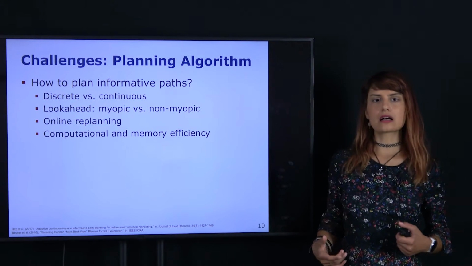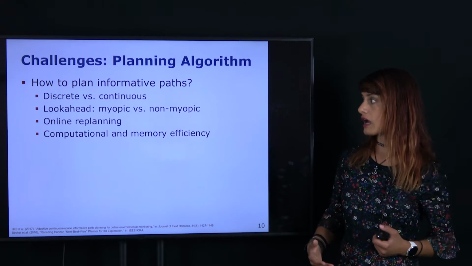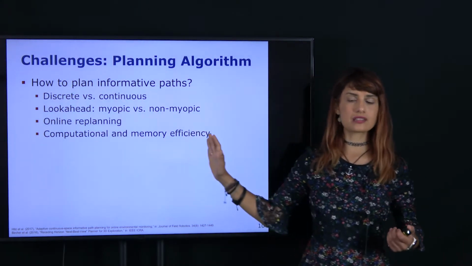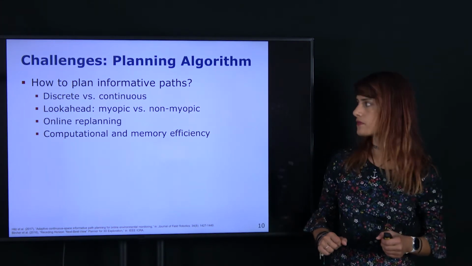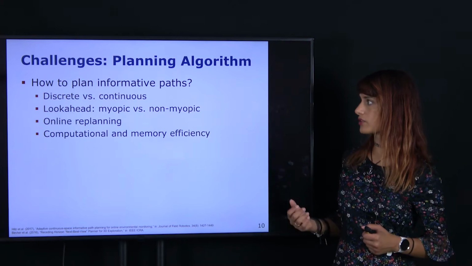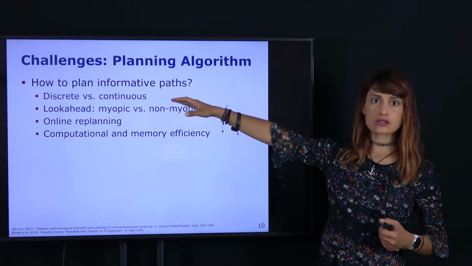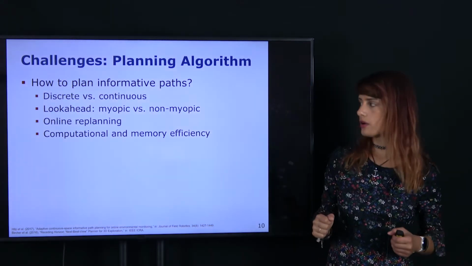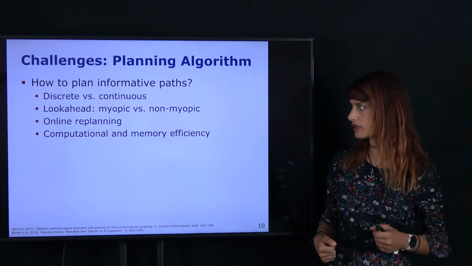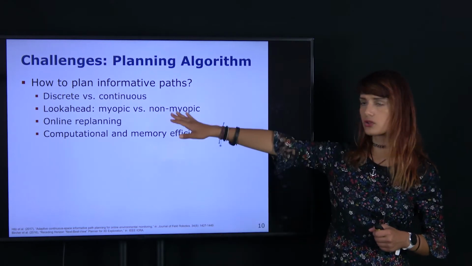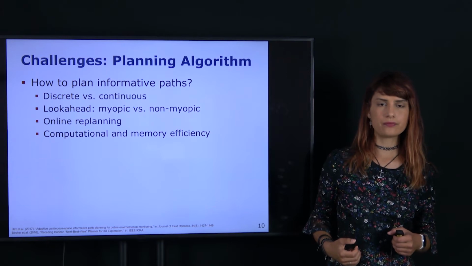Because the problems that we're tackling are so challenging, it's impossible to do exhaustive searches and also do on-run replanning with the adaptivity requirements. So we need to manage some sort of trade-off there. In general, our planning algorithm will depend on many factors: the type of representation of the robot workspace, as well as the map, whether it's 2D or 3D, which is obviously more computationally heavy, as well as the look ahead that we use for planning and how quick it is to compute the utility function.